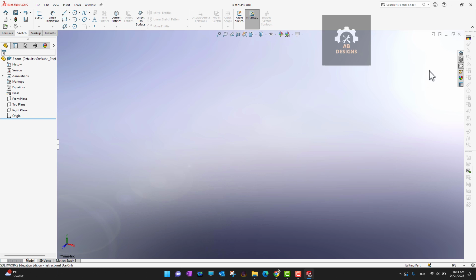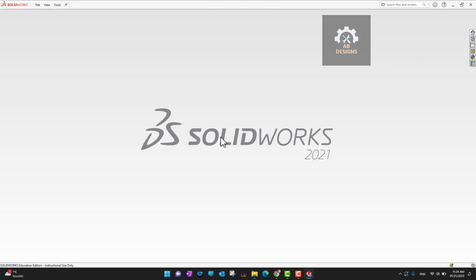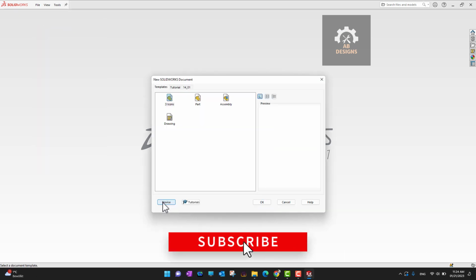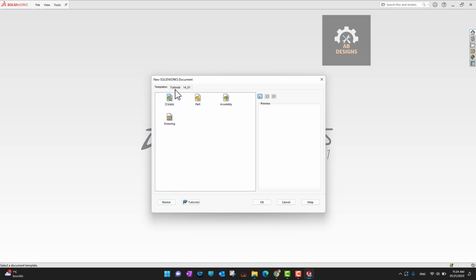Okay, and then I'm going to exit this part template, and then go back into the file, then into the open, and then into the advanced. Here, I saved that file with the name three cones, not three icons. So I can't find that option here. Why? It should be here. That's because I did not save that into the default templates folder. If you save your template onto another folder, you need to add that folder here, which is not here.